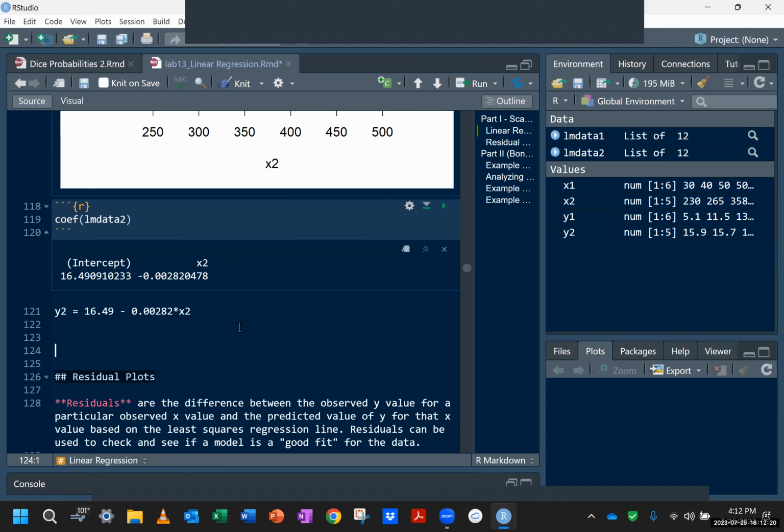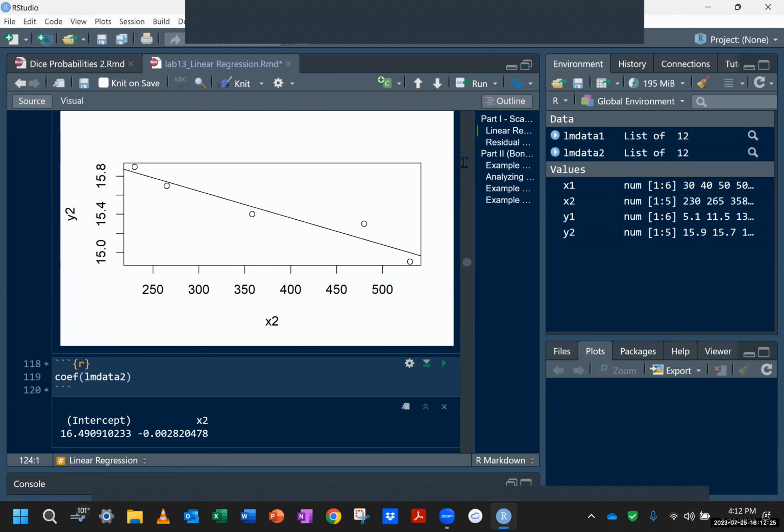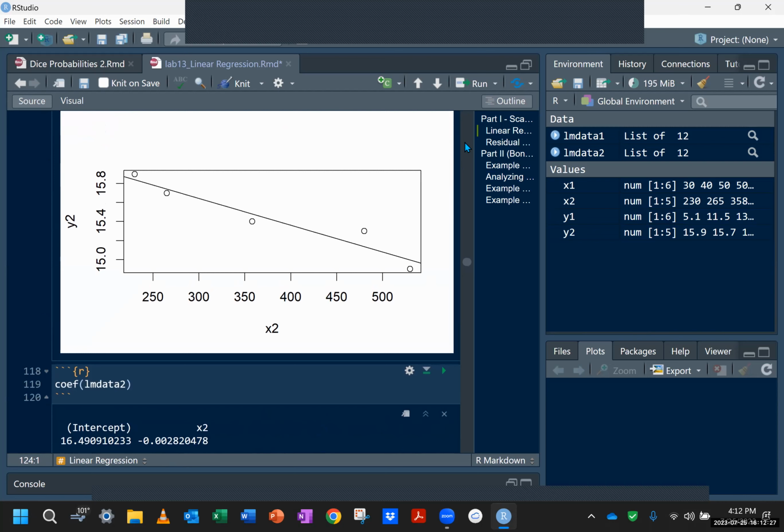So residuals are a way to analyze the deviation, how far away I am from my best fit line. So this distance right here, that's my residual. Each of these data points has a residual. If I look at that vertical distance between my point and my line of best fit, that's what the residuals are. And let's look at how to analyze them.